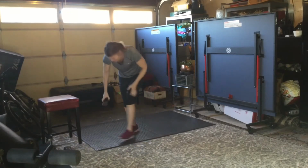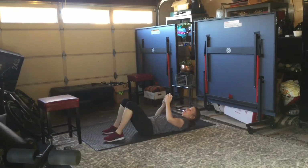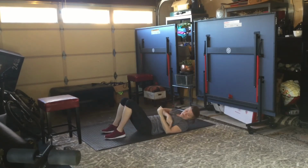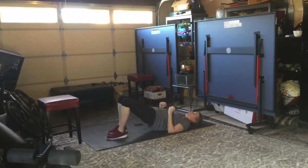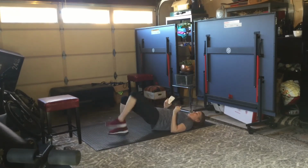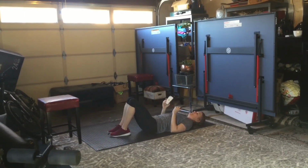Down for bridges. Ooh, a lot of dynamic work there. Okay, so this time our bridge is with a knee pull. So arms are still at our sides, 90 degree bend, lifting the hips, and now we're pulling our knee in, pulling our knee in. Lowering the hips. Okay? 25 seconds. Ready? Go. Try to keep your hips high when you pull your knees in.